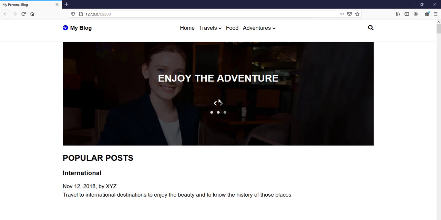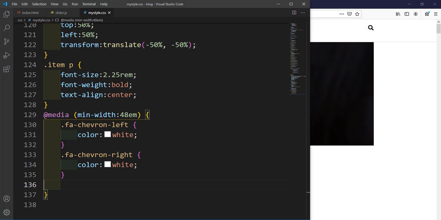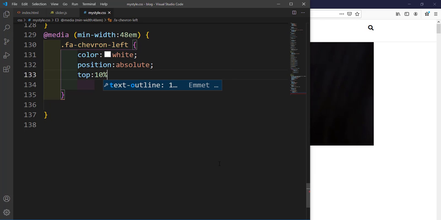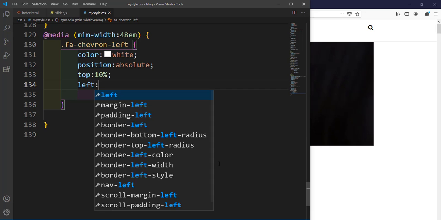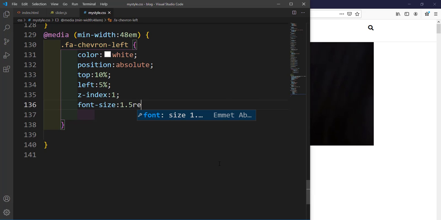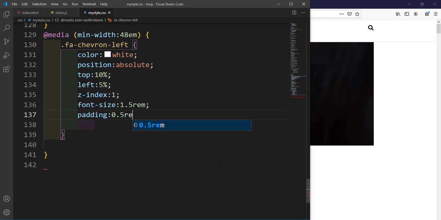Now we'll define their position to the left and to the right. First we'll take far chevron left. So we say position, say absolute, say top 10%, and then say left about 5%. Then with the Z index of 1, and then also a font size for the icon to be 1.5 rem, and then a padding of 0.5 rem.